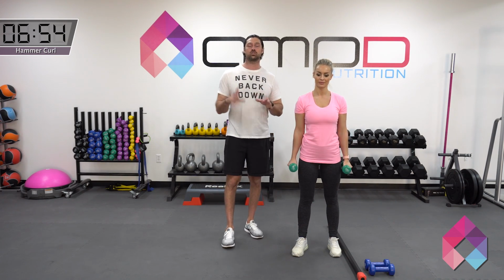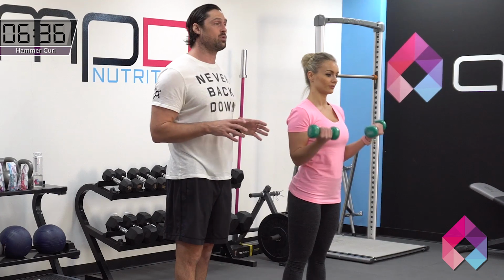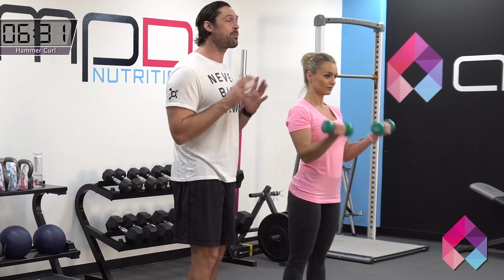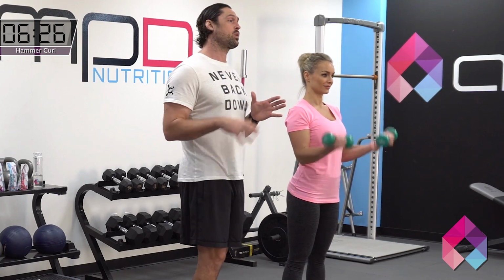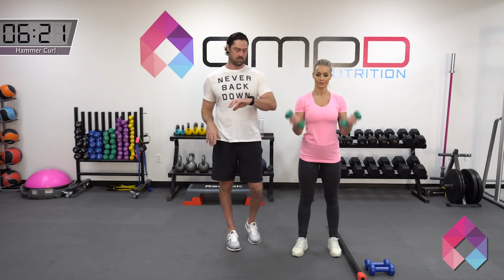Again, it's important to make sure you choose your weights correctly, all right? 2 minutes is a little bit longer than we work on some of our other periods. Again, make sure your station is ready that at some point, if you ever had to drop that weight down, you could just drop those weights and go to something a little bit lighter, okay? Again, make sure you choose accordingly and go lighter if you have to. 2 minutes isn't that bad. Again, this is the first exercise. Really targeting those biceps today. Again, this is more into another strength work week. We're gonna go to a single muscle on each day, and we're really gonna hit it.